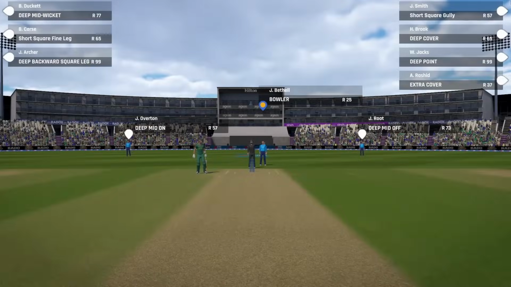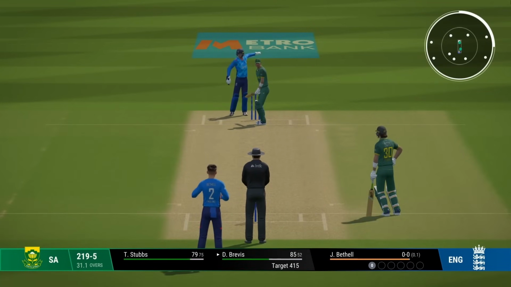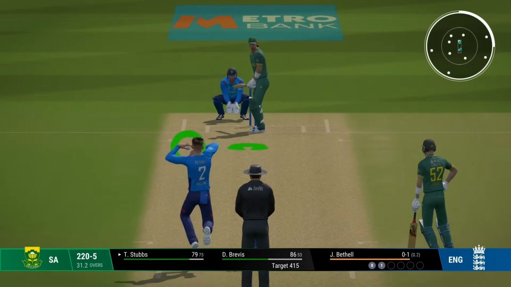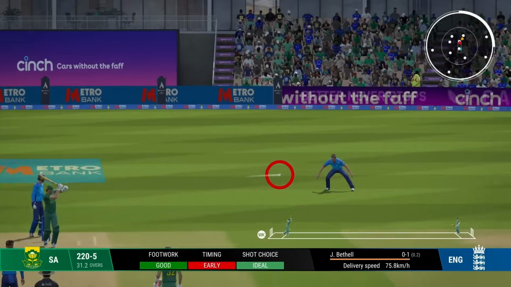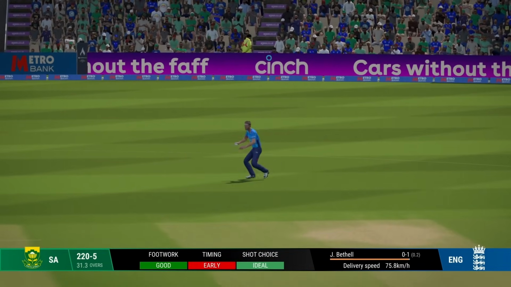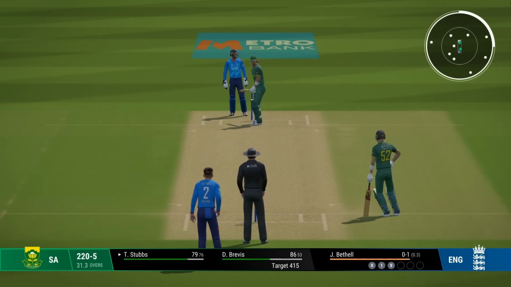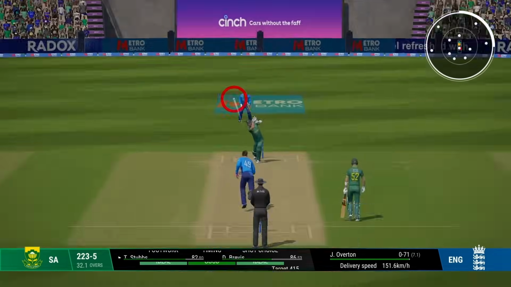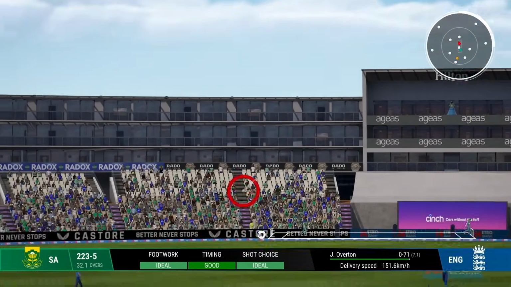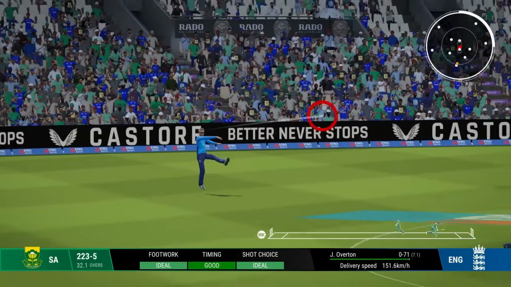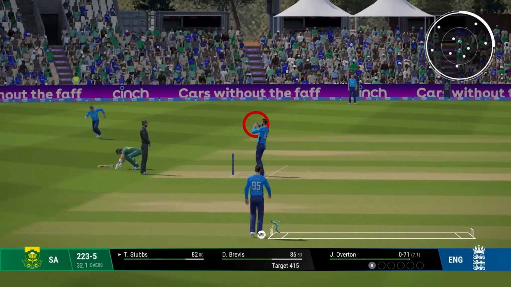Half tracker. Awful ball. But we still play and miss. Again goes between the legs. And again it was very close to being out. It's straight, but this is going nowhere. And it'll go on 1 bounce. What are you doing? Thank you for that.